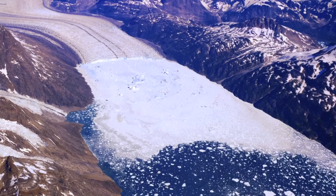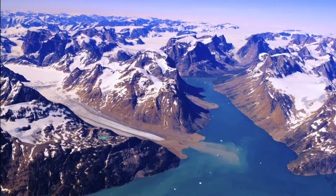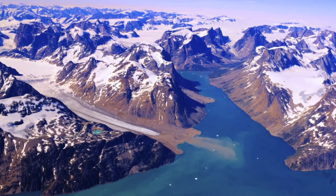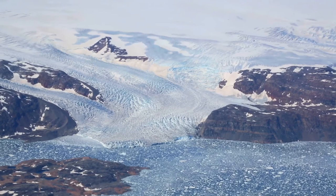But what I think surprised all of us is when we are up there and we see the changes with our own eyes. It becomes much more real. And I think this is also what the product of this trip is. It's to give people an idea of what has happened in Greenland over the last 80 years. And what we wanted to do was to make a book that tells the difference from these glaciers then and now, how the position was in the 30s and how it is right now, in 2013. And people can see with their own eyes how things are looking.